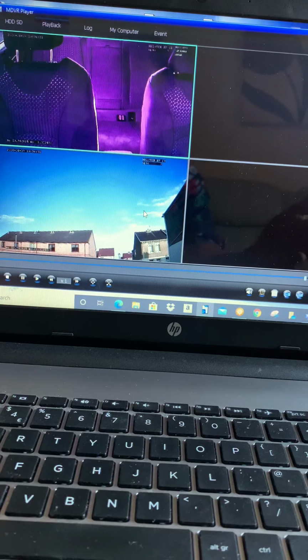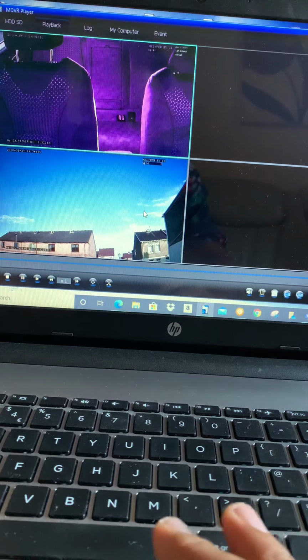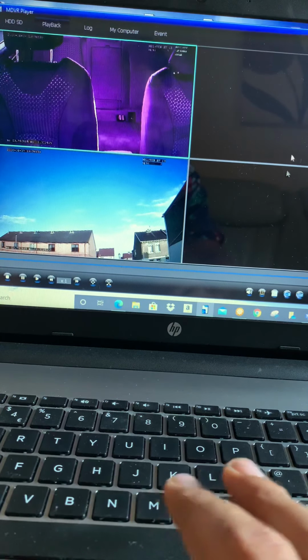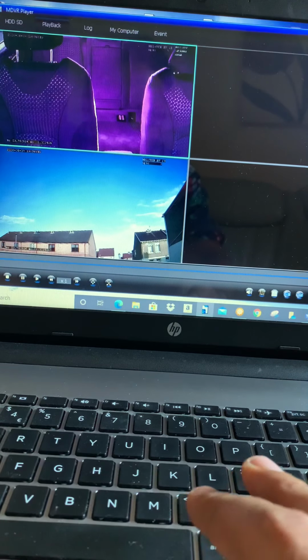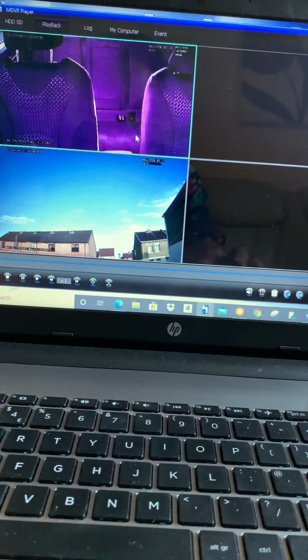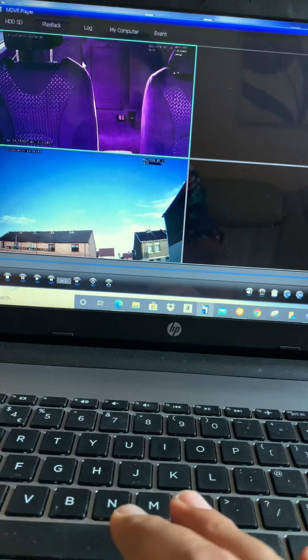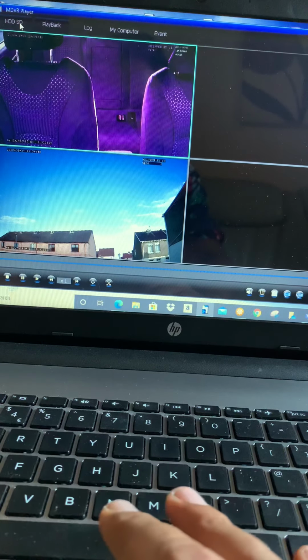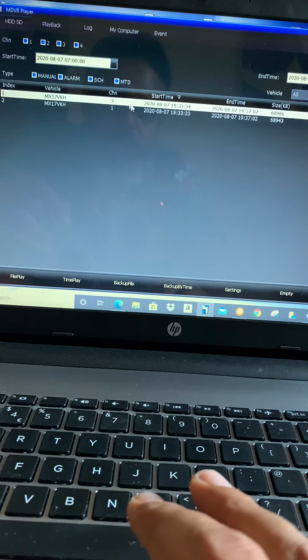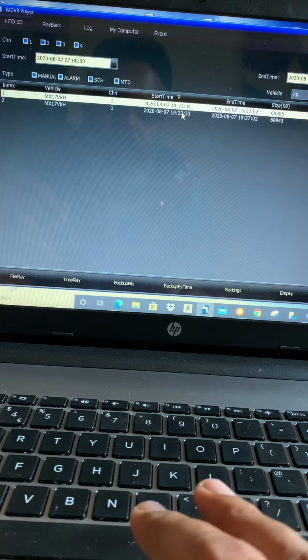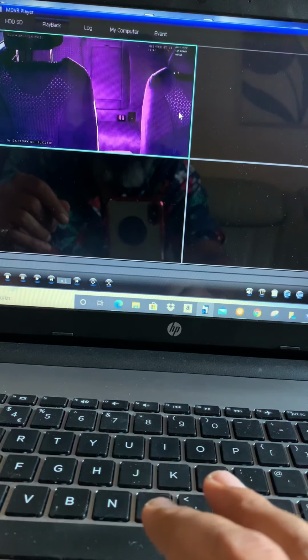I haven't been taxiing, so I've actually disconnected this camera a long time ago. So this is what you're going to see. There is nothing here and there because only 2 channels are used out of 4. So how are we going to... so you see, this is called playback. If I go here, it will bring me to the same screen again. So if I double click the one beneath it, let's see what happens.